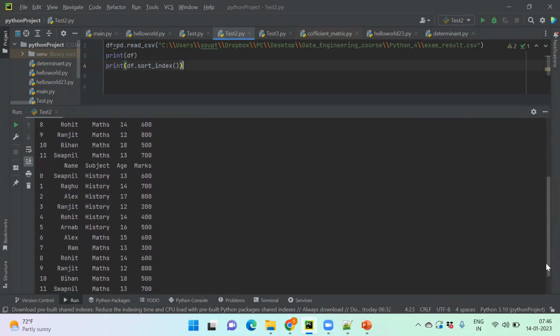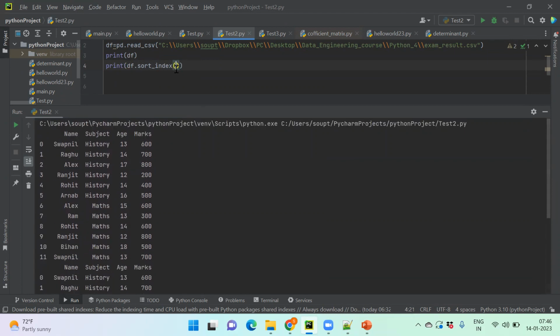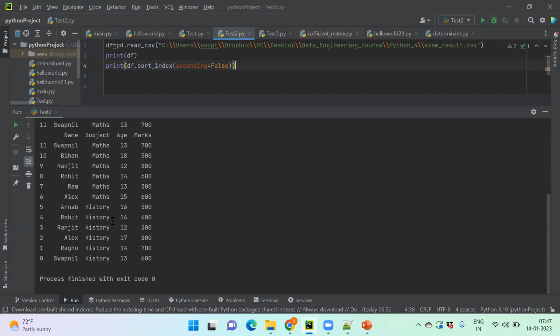We can make it descending, we just need to put this keyword: ascending equals True or False. Let me put boolean False. F should be capital. Let me print the same thing, then we can see. Yes, so we can print it this way: 11, 10, 9, 8. This is sorting on top of the index.